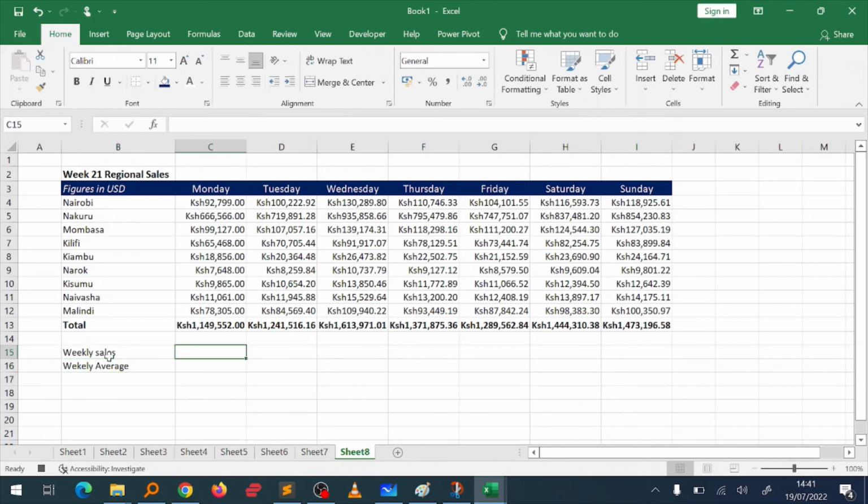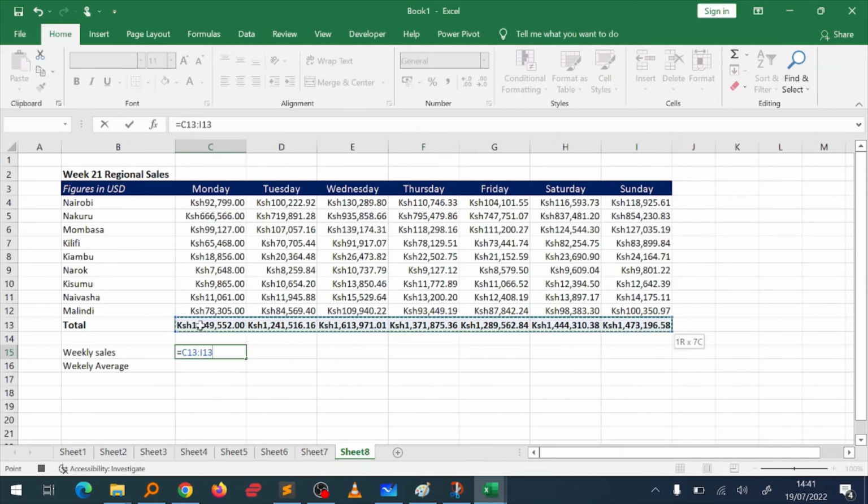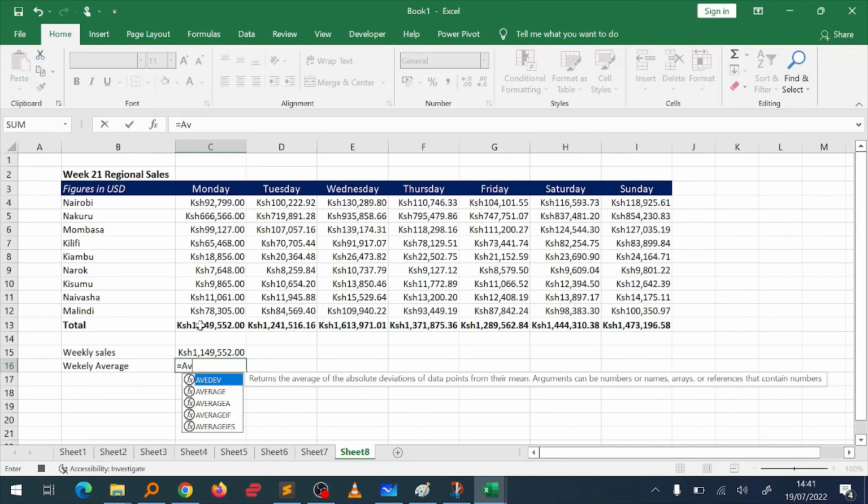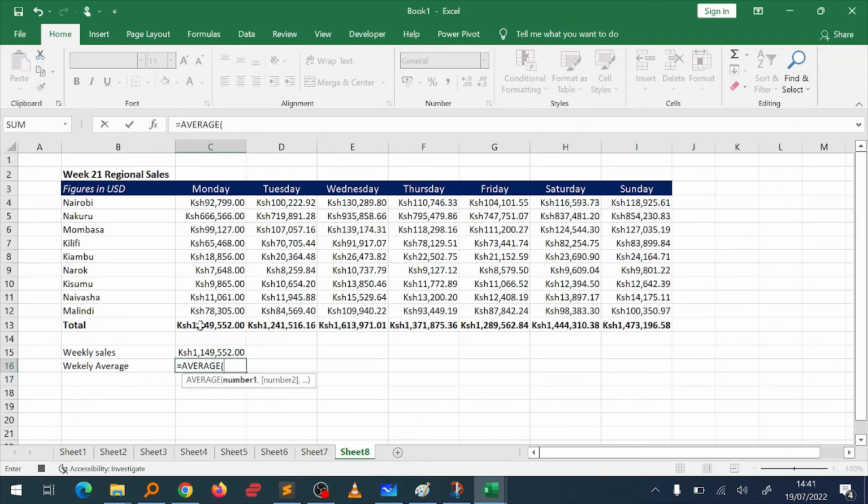enter, and then this will be equal to this, all this together, and then this will also be equal to the average. Just once you type average, you press tab, then it will autocomplete the average of this whole.